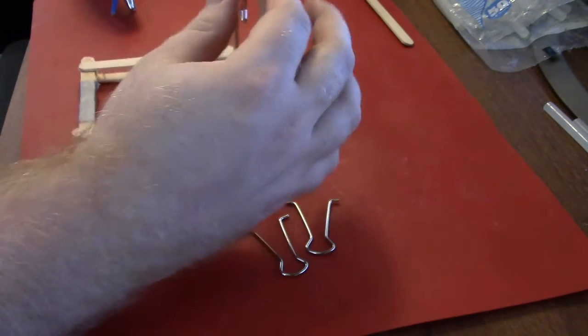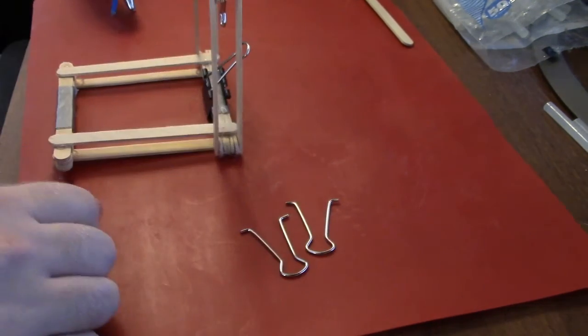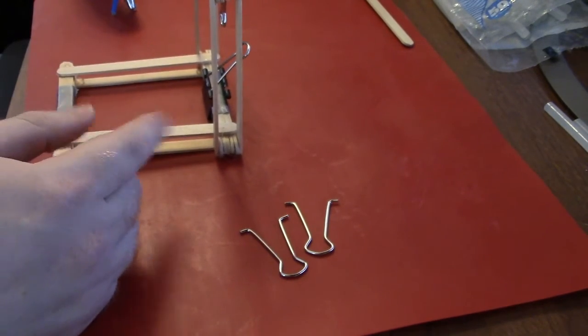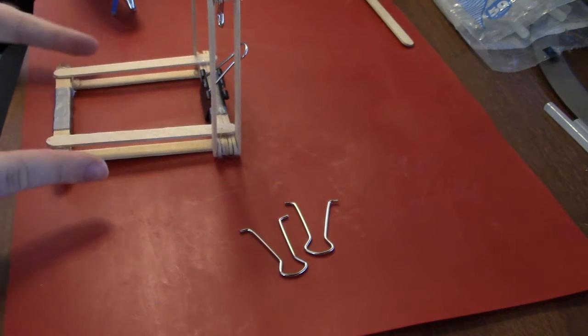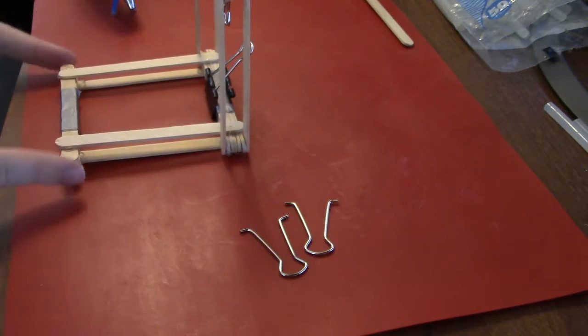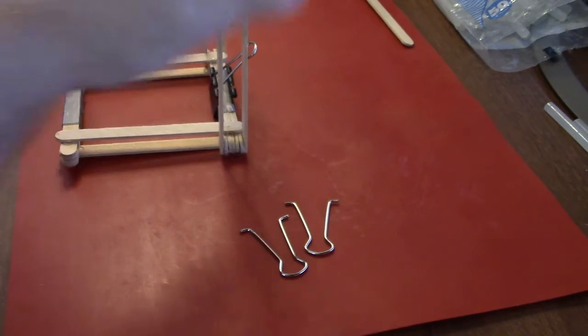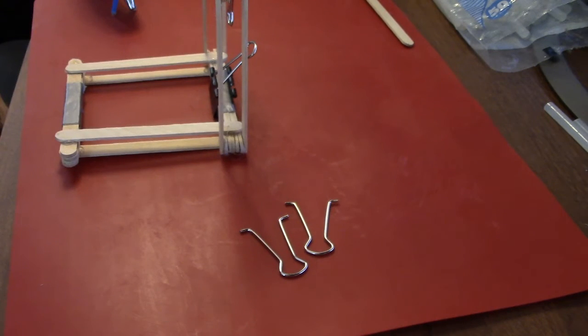If you feel that this is not strong enough and that the force of firing this catapult or drawing it back might break things, you can add some diagonal supports along here. This will improve the overall strength of your piece, but it is tricky to accomplish with how these are set up. You would have to do some cutting and reshaping of wood, most likely.